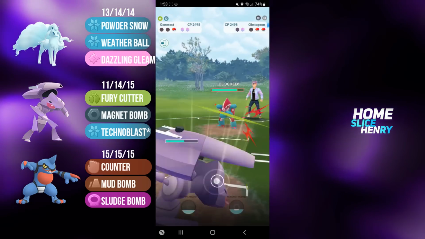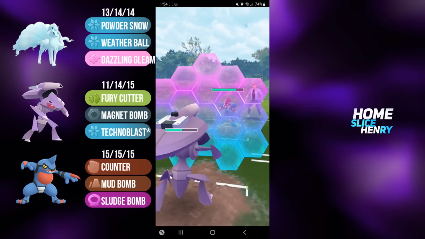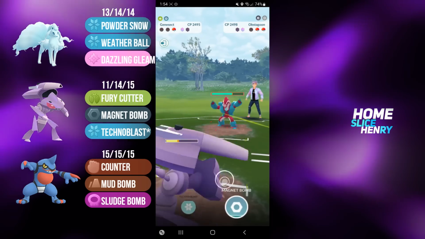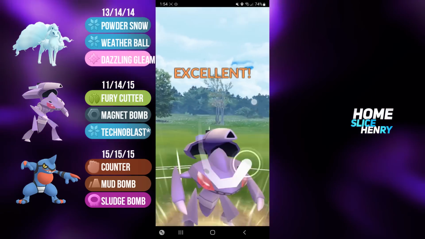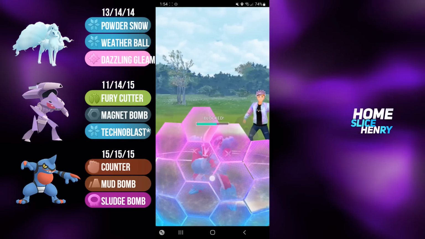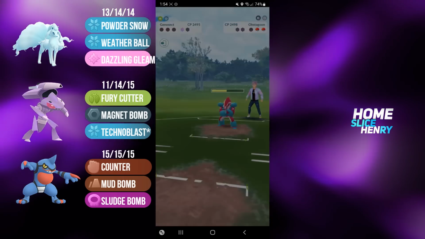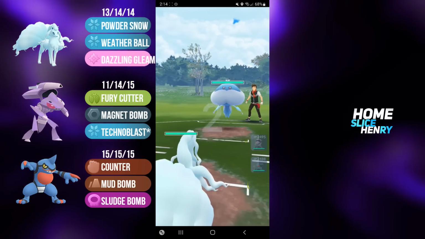Quite a few mistakes were made. I go for the Magnet Bomb. Magnet Bomb does get shielded, and at this point, I do have to shield everything. They're going for the Cross Chop. I will be committing the shield, continuing to farm up, and firing off another Magnet Bomb. I'm hoping that if I double bait, I can make it to a Techno Blast. I'm able to get the shield, but as you see, I'm not able to make it to the Techno Blast, and unfortunately, we lose the match.